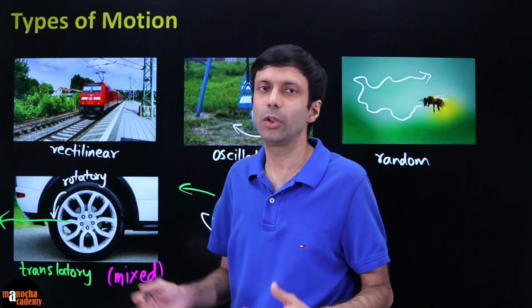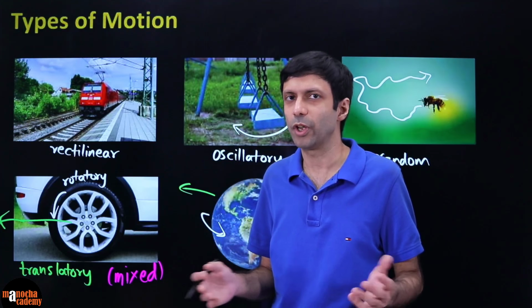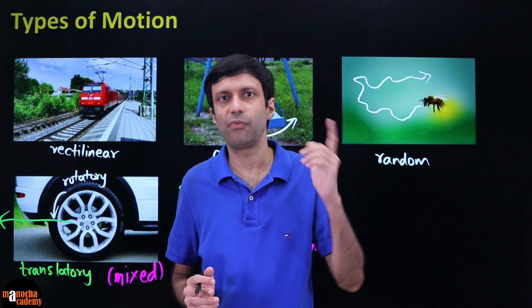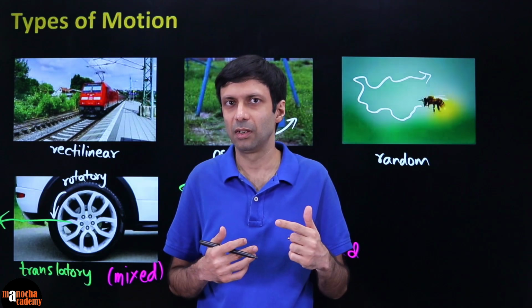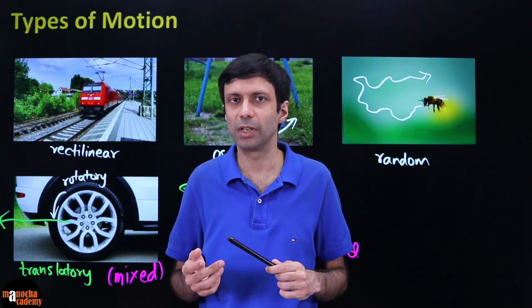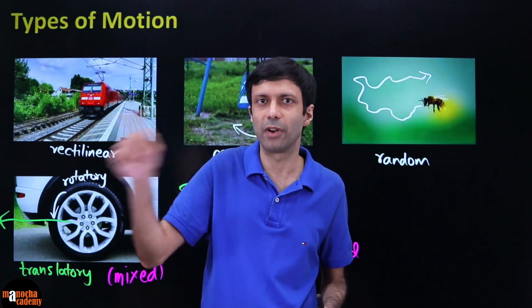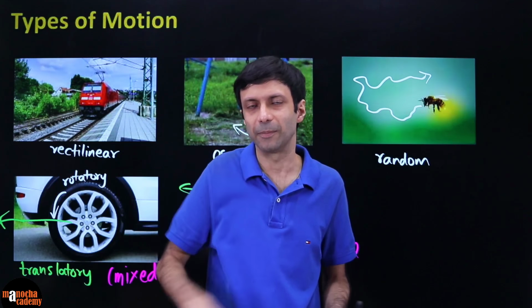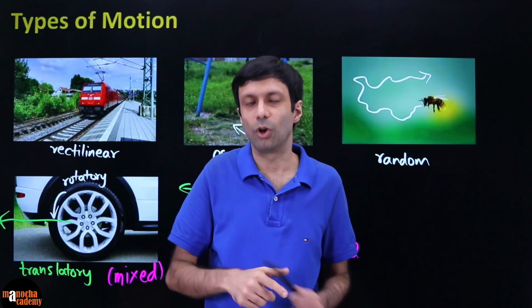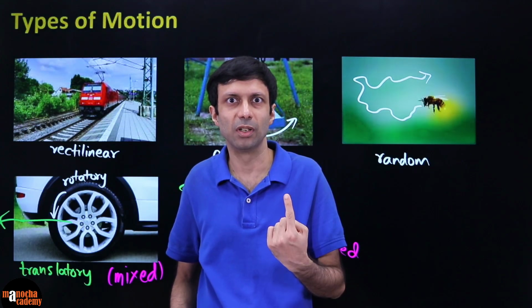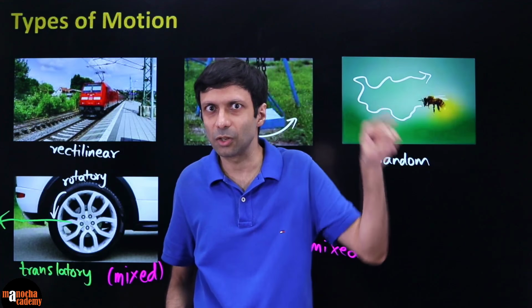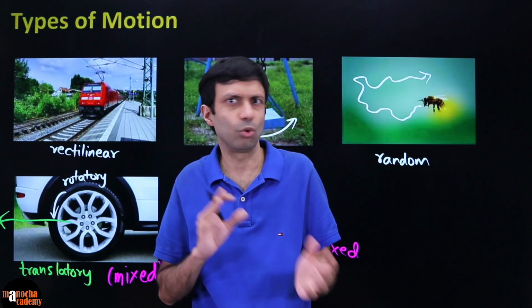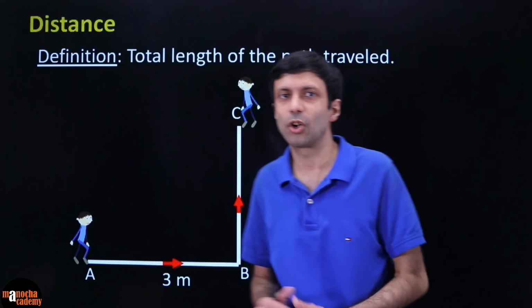So great question, is circulatory and rotatory motion the same thing? What do you guys think? So let me give you an example. Rotatory motion is an example of a fan. The fan rotates. But circulatory or circular motion is, let's say, a ball going round and round. If you have taken a stone and you're turning it with the help of a string, that is called circular motion. Or someone going around in a merry-go-round, circular motion. So circular motion, or circulatory motion, means going in a circle. Rotatory means rotating about an axis. So they are different.